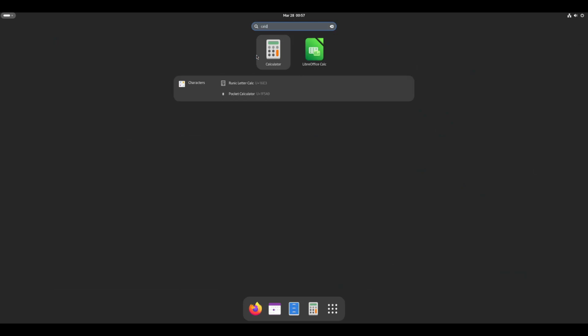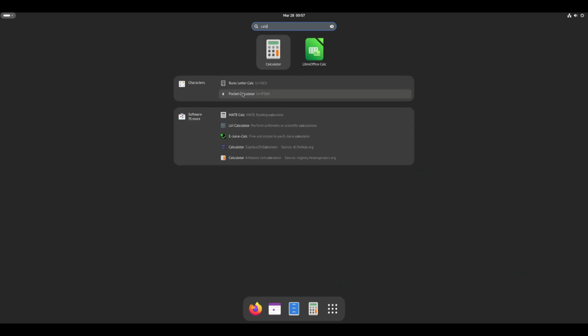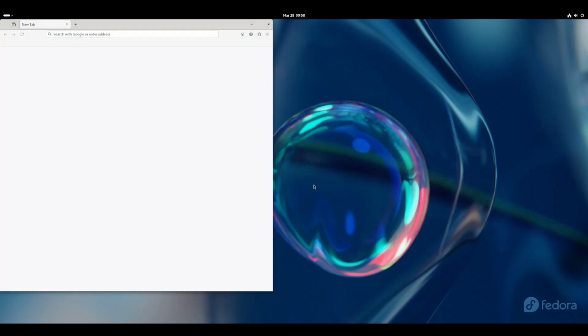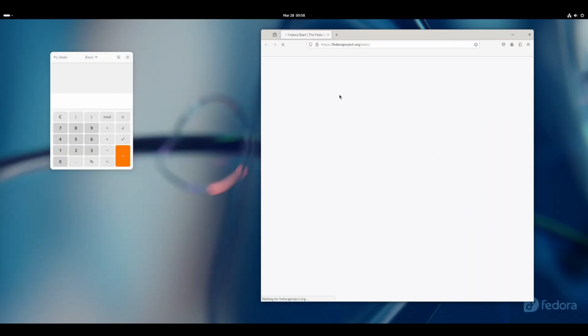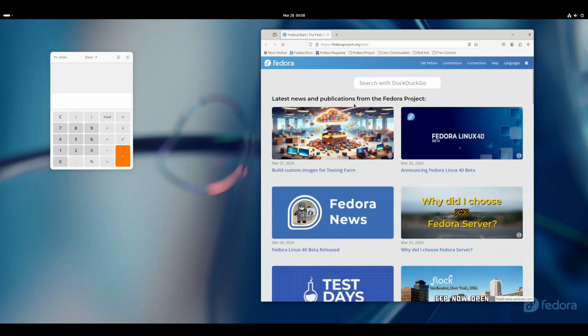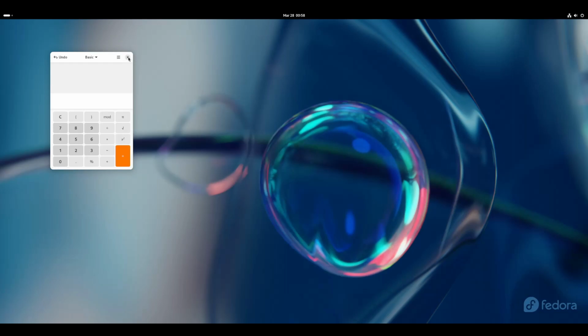But what we can do is when we type this in, again, we don't have to click the search bar up here. We can just start typing, and I push enter. It will open the application I gave it. If I want to open Firefox, I don't even have to go down and click on that little icon in the bottom center of the screen. I can just type it in, and it's much faster for some people to just use the Windows key and open up that shortcut and just type in whatever you want. You can just ask the system, give me this thing, and it will give it to you.